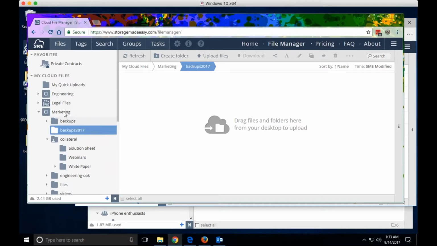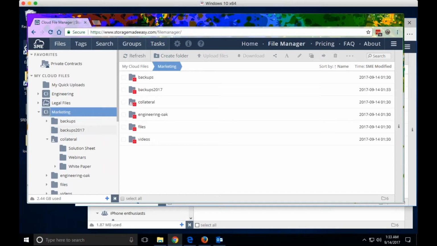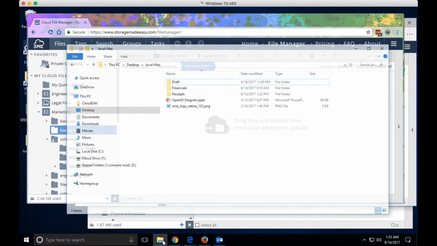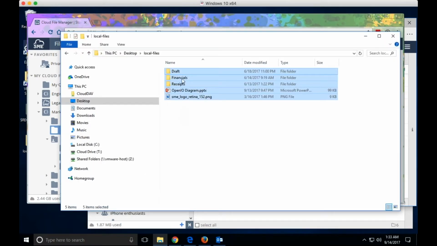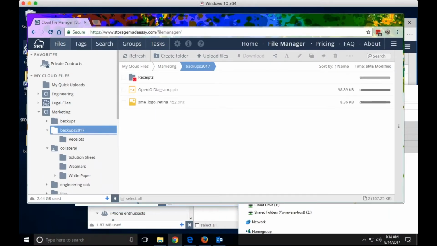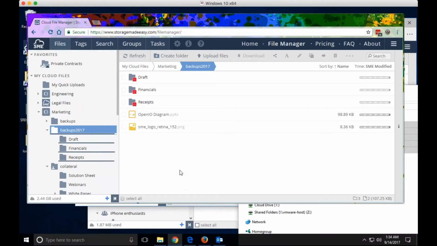And what's happening on the back end is a new bucket is being created. From here we can upload files or drag and drop. So very easy to move data in and out of storage.